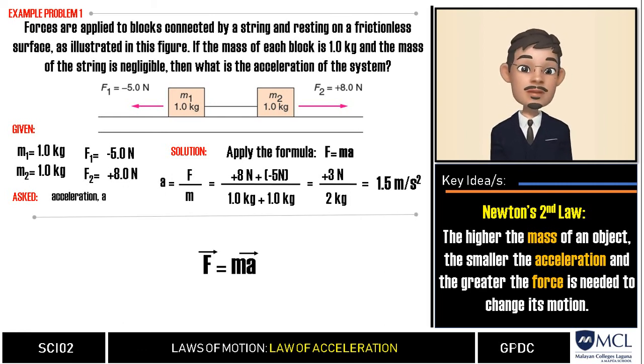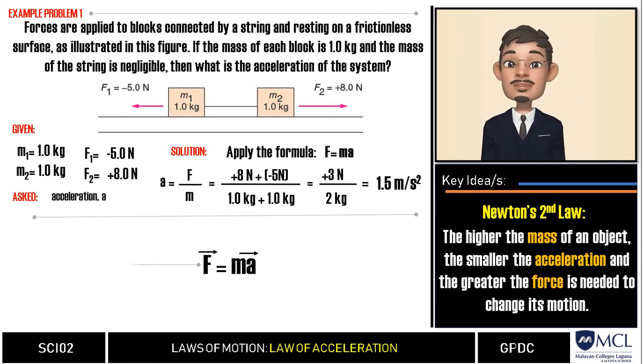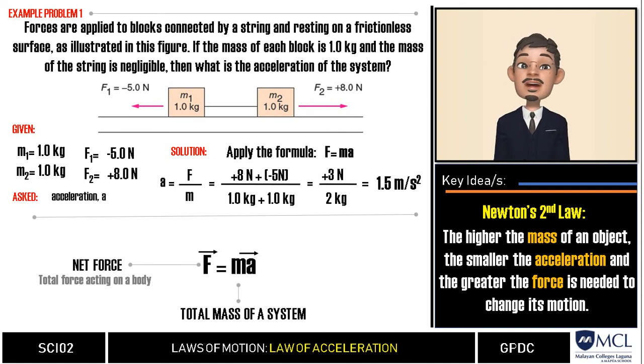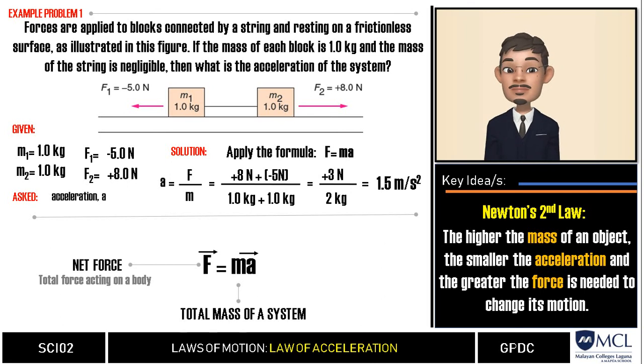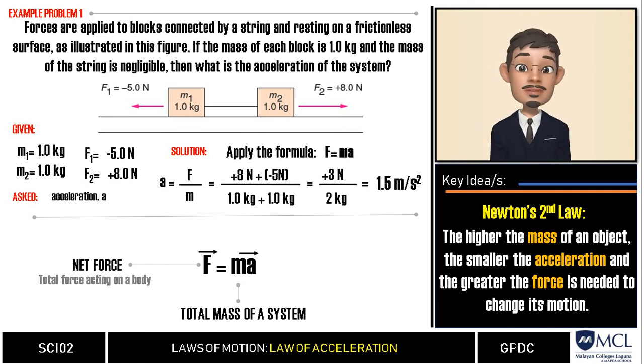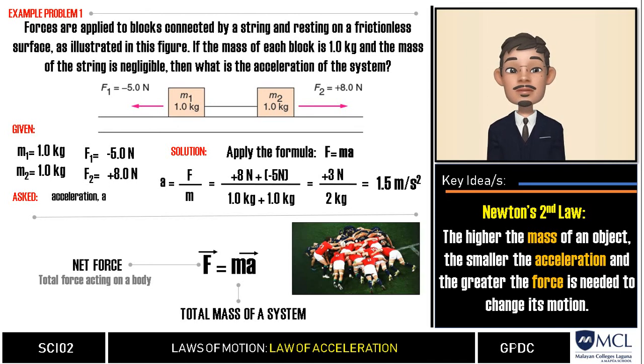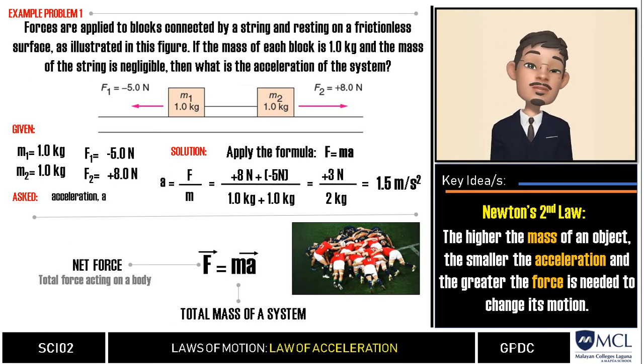While F = ma is a simple equation, we must use it cautiously. First, we must be certain about which body we are applying it to. The force here is usually referred to as the net force, which is the total force acting on that body, like in our previous example. That means only forces that act on that body are to be included in the vector sum, not forces acting on other bodies that might be involved in the given situation. To make it clear, for example, if you are playing a sport, say rugby, the net force on you is the vector sum of all pushes and pulls on your body. It does not include any push or pull on another player from you or from anyone else.